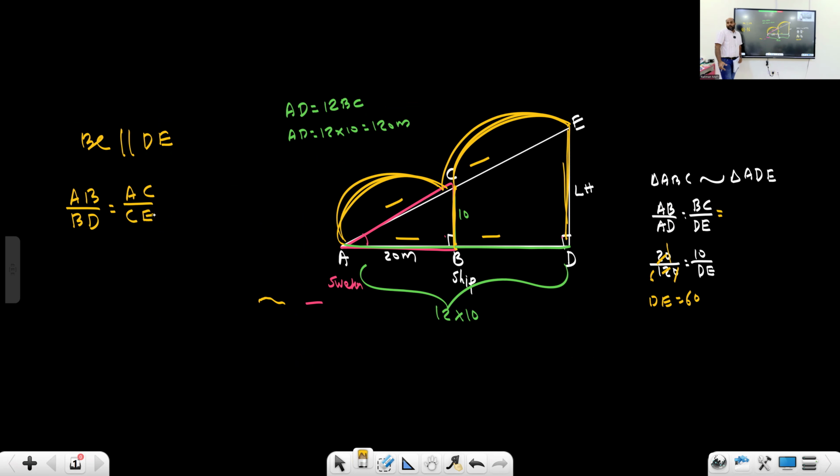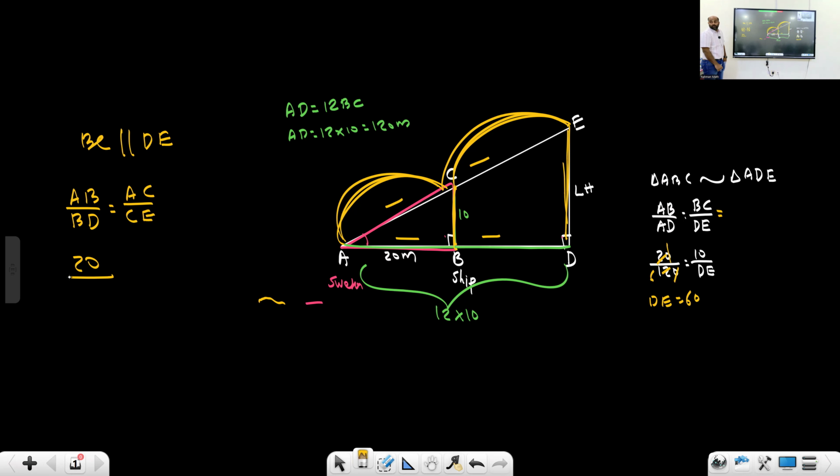AB by BD. Why is this parallel? Because perpendicular lines are always parallel. This wall and this wall are what? Perpendicular to the ground. So of course they are parallel to each other. Is it? Okay. Tell me, corollary is part by whole. Tell me AB, how much? 20. BD, observe the diagram. BD how much? 100. Total 120.